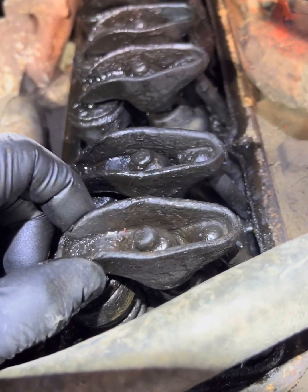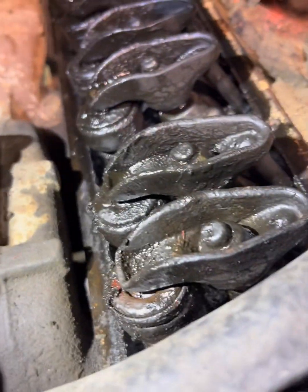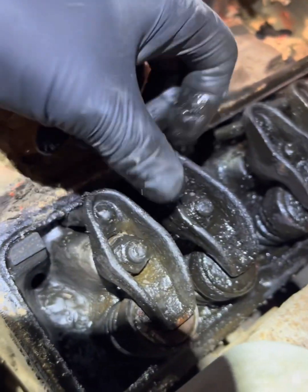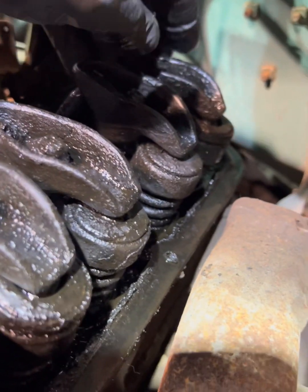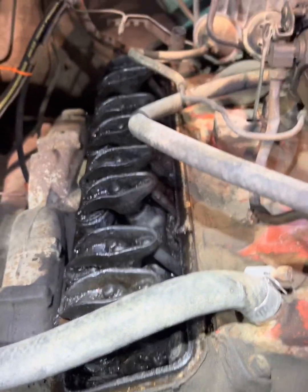See, that one's super loose. That's better, but I don't know if it's under compression. I'm gonna have to pump the motor over to check. It's not terrible. But these Chevy 350s can take a beating.